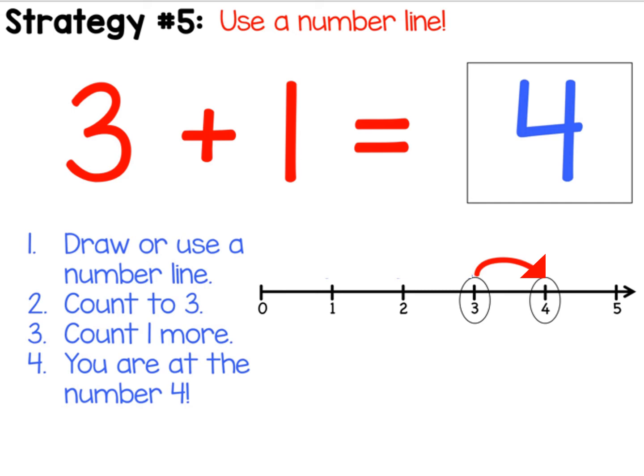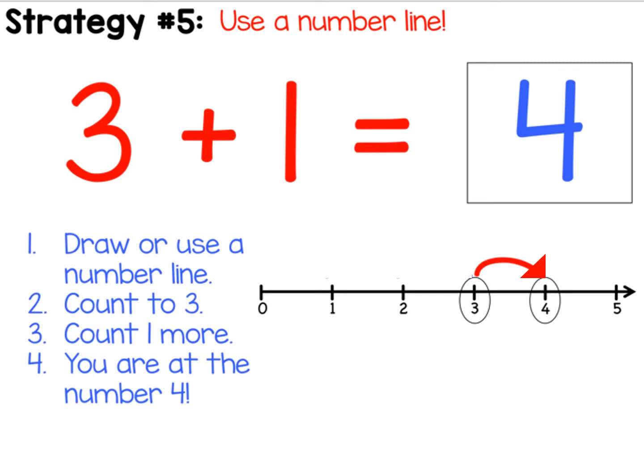The first one is that when we add, we are getting bigger. When the kids jumped, they jumped to a bigger number when we were adding. Our second rule was that we had to make a jump before we could count the number. So you had to jump to the next number before you could count. And our third rule was that you could only hop one number at a time. We could not skip over any numbers when we hopped.